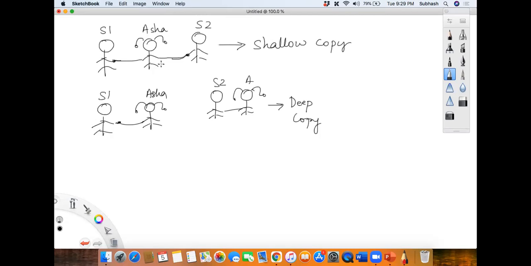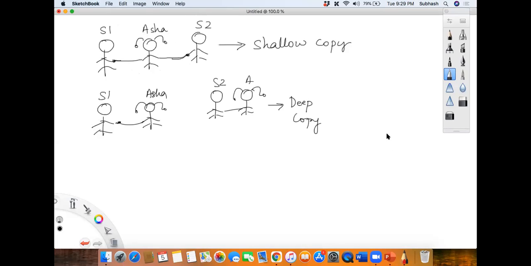Did I touch C or did I touch P? We have touched P, sir. I touched P and I changed the date belonging to P. Because I changed the date belonging to P, and P changed June to March, and because there was a shallow copy happening, that got reflected even in C also. I changed the date of P, but it is getting reflected in C also. Sahil one made a change in Asha, and that is getting reflected in S2 also. Don't you think it is bad, Nireksha? Yes, sir. It's bad.